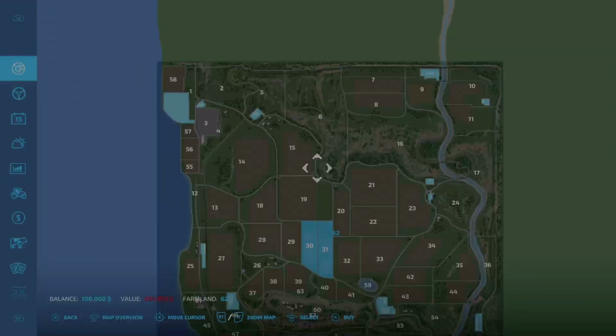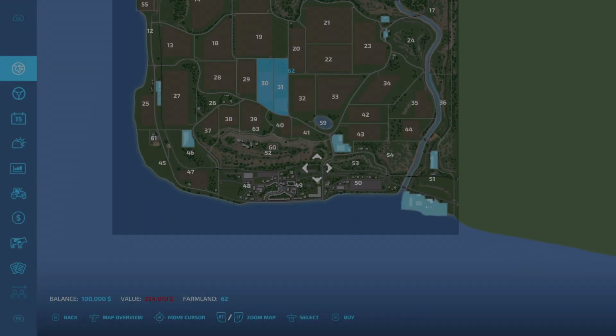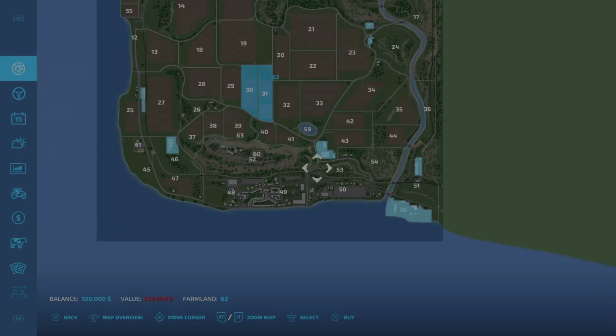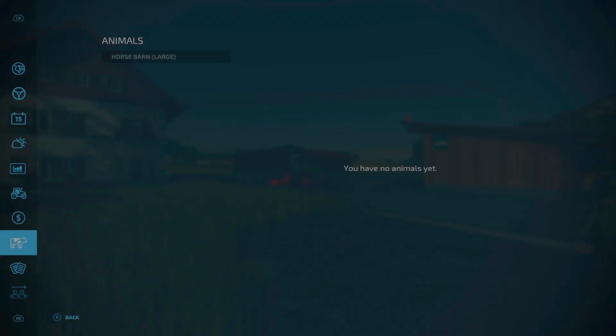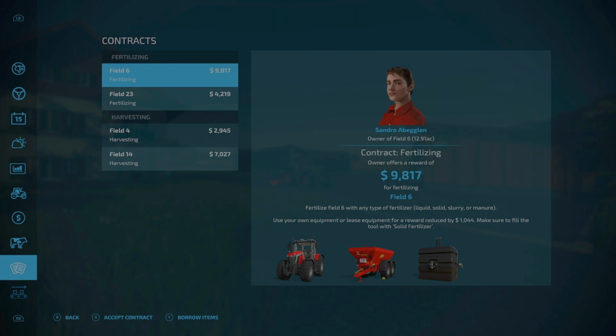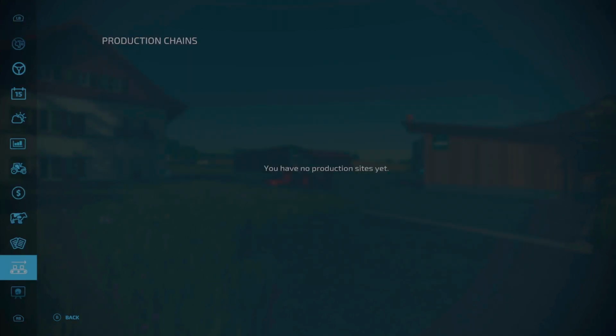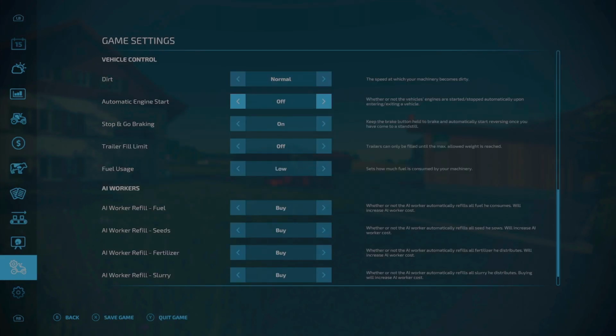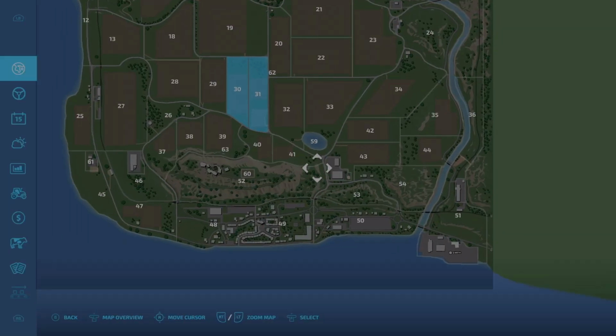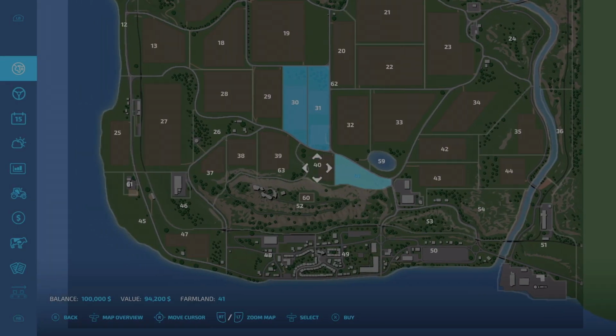You are able to purchase the rest of the remaining parts of the map, including some of the sell points and points of interest. $234,810 for that. Now, we do start with a horse barn for animal pens. We do have contracts available to us, no production chains to start out with, and 100 collectibles to go out and collect.